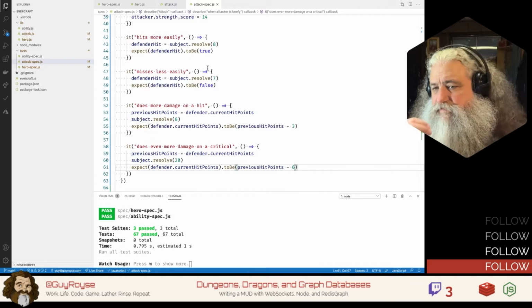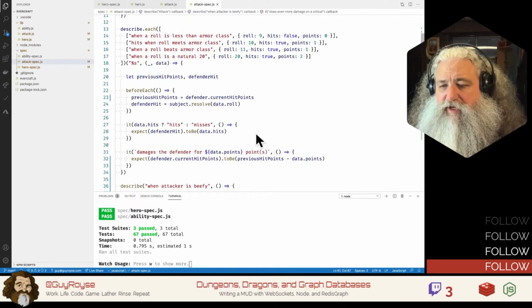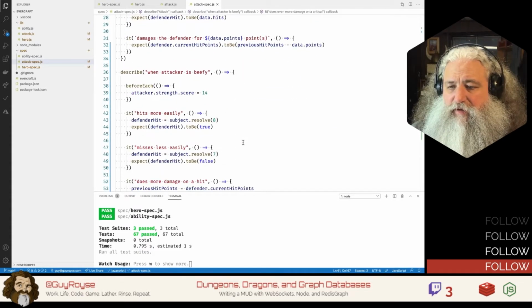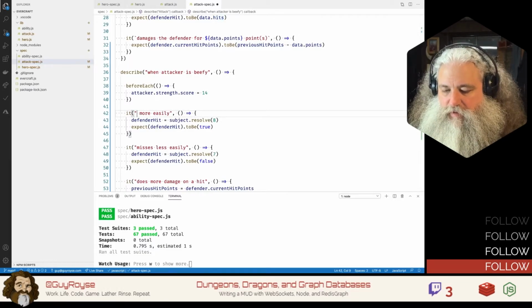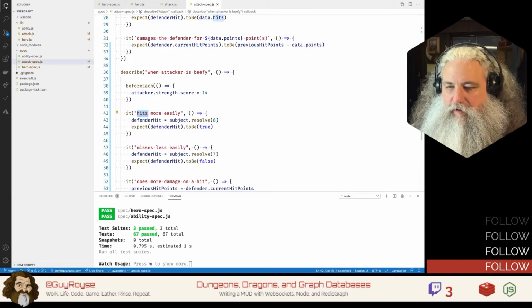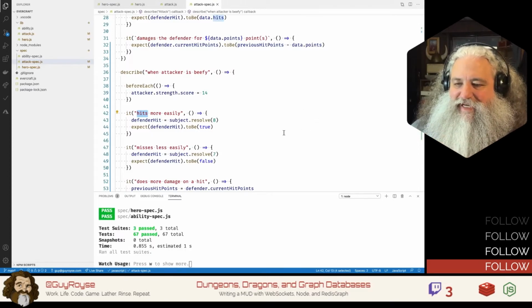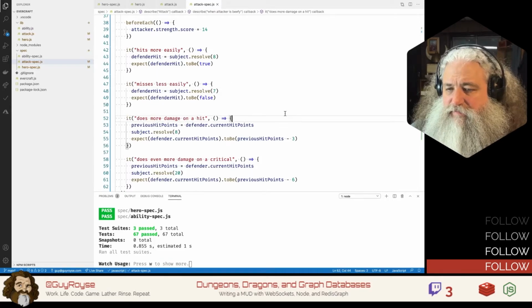I like how I did that test. So this is just testing sort of the general, everything is the same. When our attacker is beefy, it hits more easily. I should say it incorporates strength modifier. I like it hits more easily. That reads nicely. It misses less easily. It does more damage on a hit. Does even more damage on a critical.